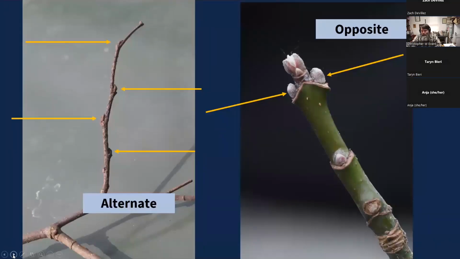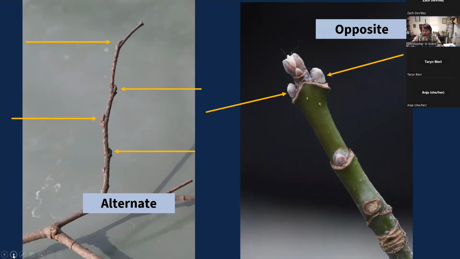And you can pick it out pretty easily. In the picture on the left there, you see there's one bud, then the next bud, then the next bud. So that's clearly alternating along the stem. It's an alternate arrangement. And on the right, it's very clearly an opposite arrangement. You see on the top there, there's two buds that are clearly across from each other. It is important to recognize that you want to look at multiple examples on a tree when you're trying to figure out if it's opposite or alternate.